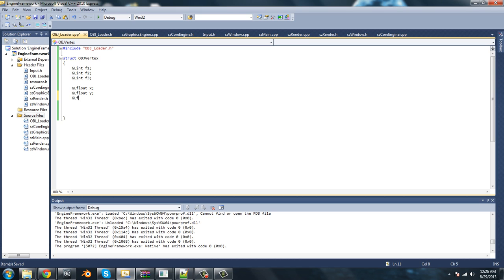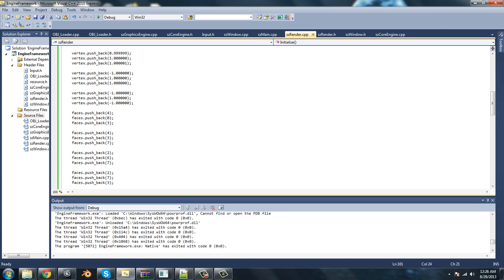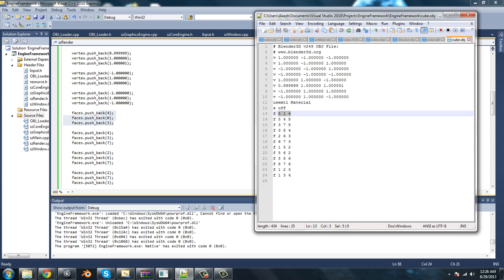If you haven't already noticed, this is going to store first face, second face, third face. So where is render? Much like this, you see how I categorize it into 3 faces, because these 3 elements make up 1 face.